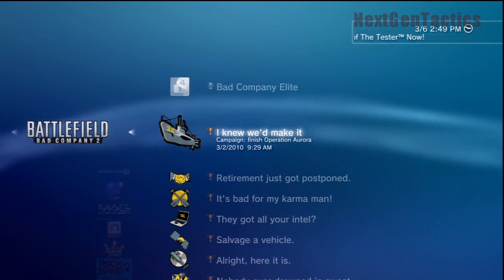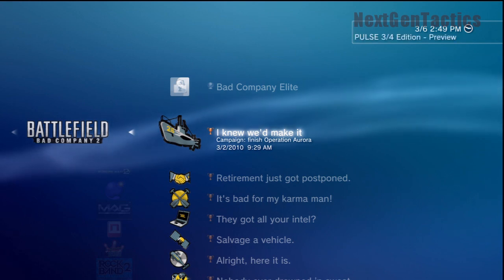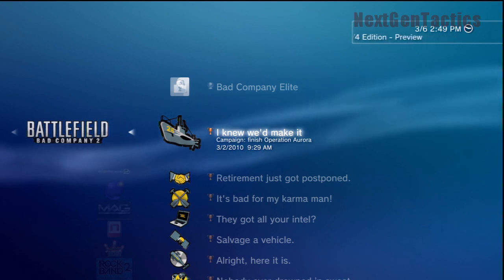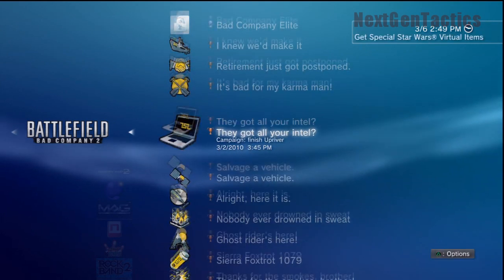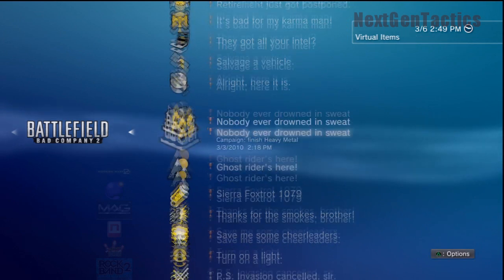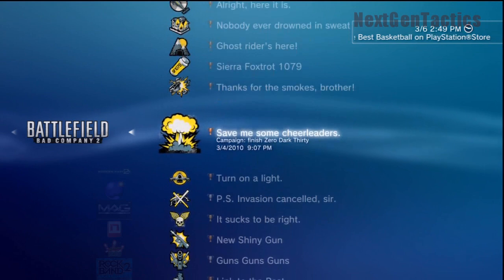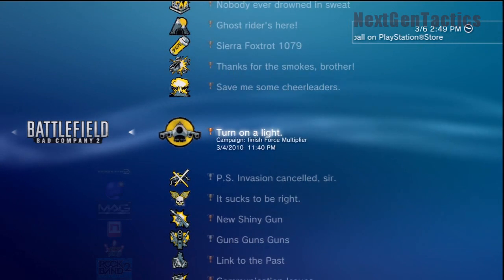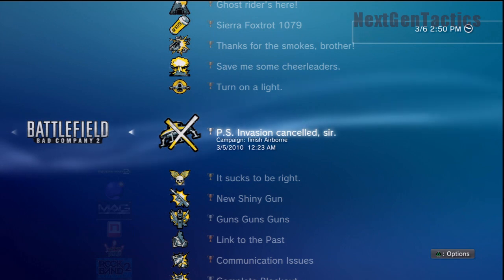So these are the first missions. You start off with Operation Aurora, where it all began, and just keep going. And again, as you complete the missions, you will obtain these trophies slash achievements. So we're going to go all the way down to the end, and there's Airborne. Okay, so we've completed the campaign. We've obtained all those trophies so far.